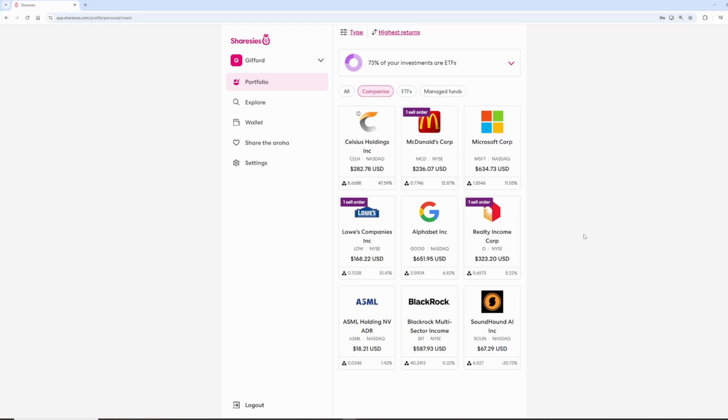Just remember that $1,000 here that I'm using. We'd better add that up really quickly for McDonald's, Lowe's, and Realty Income, and make sure that we're not over that threshold, because I do want to sell some other stocks, but because I have a lot of money in those other stocks, it's going to probably push me into the threshold fairly early on, so I don't want to do that. So I'll just come back and quickly work out what that comes to.